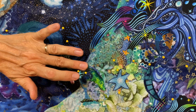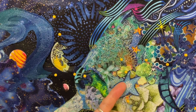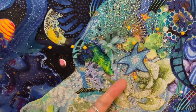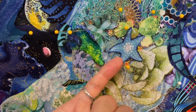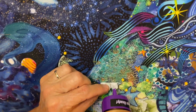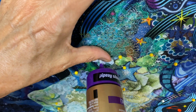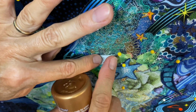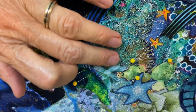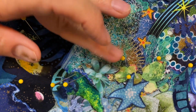So there's that one way. That's kind of the basic way. But sometimes, like this little succulent plant right there and this starfish right there, those were added on top of all the sparkle glitter netting that I had there. So when I put something on top of it, then all I need to do is glue that piece down. So here now I'm going to put glue. You can see I'm just putting it on the edge of this little piece of solid succulent cotton fabric, and I'm going to press it down, and that will now go through the netting and hold the netting in place onto the background.